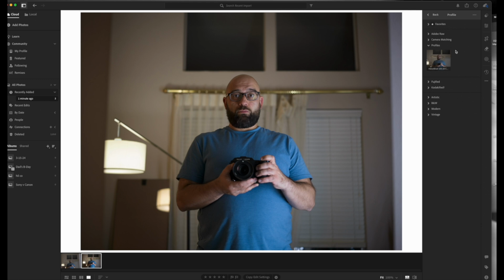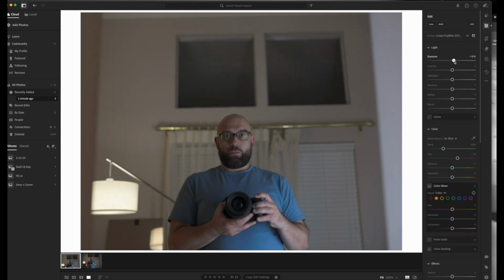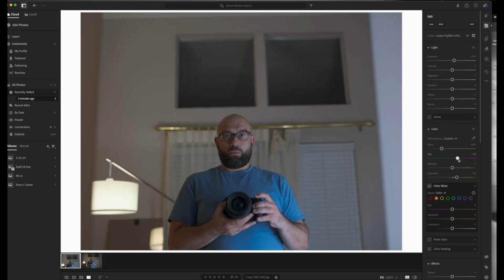And then same thing here, I can put the Hasselblad linear profile on there, and you can see the difference here. So I put it on, and now they look awfully similar, don't they? So now I can fix that exposure a little bit, add a little saturation, maybe cool it off a little bit there. Same thing here. Exposure was good on this one, add a little saturation. And I think you would be really hard pressed, once you finish tweaking these, to tell the difference between the two, honestly.